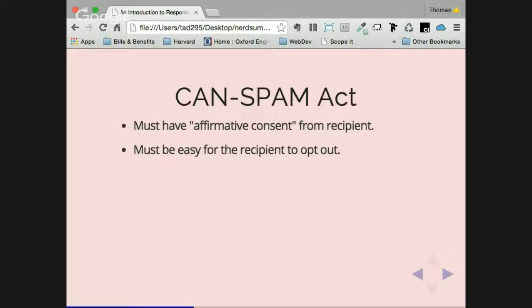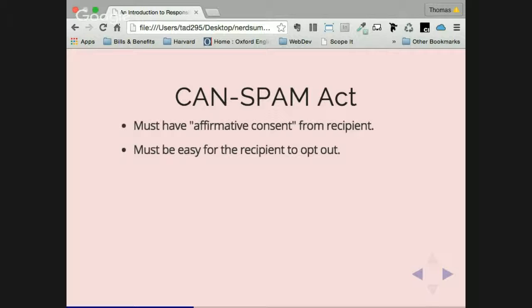And one thing, a surefire way to get yourself reported and blacklisted, if not necessarily prosecuted, I don't know about that, is to try to be clever. Many of us are clever CSS people. Like, I'll just make the unsubscribe link the same color as the background. Very clever, but no, you're not supposed to do that. Or I'll make the unsubscribe link 0.001 em. No, you can't do that either. You have to be on the up and up and give people a way to unsubscribe.